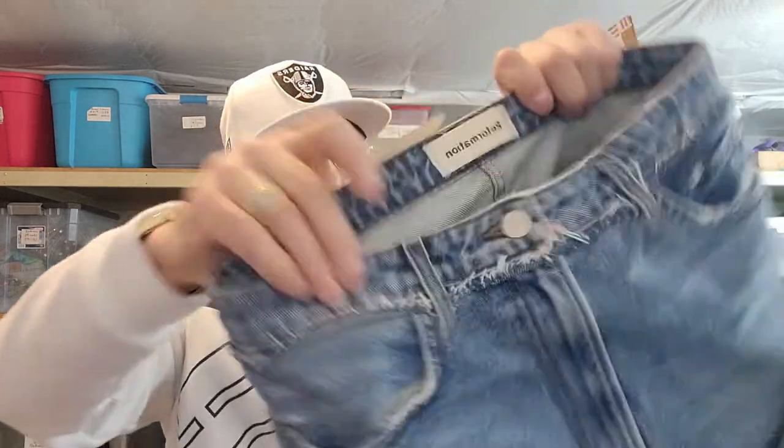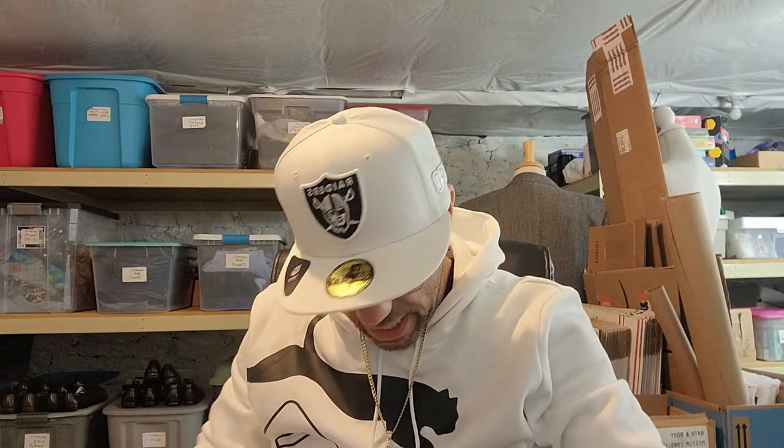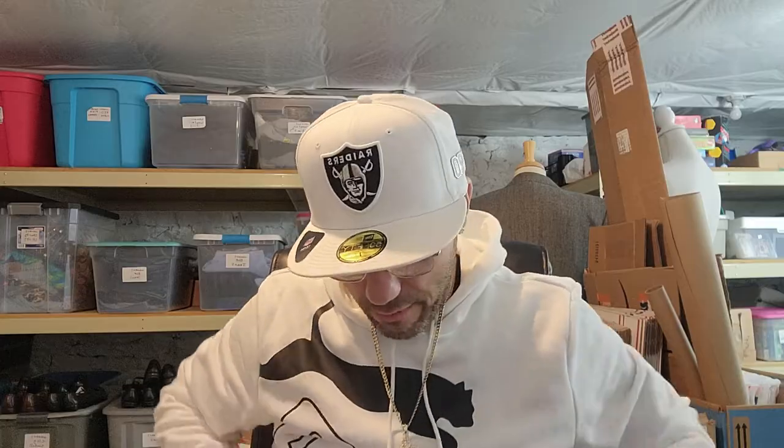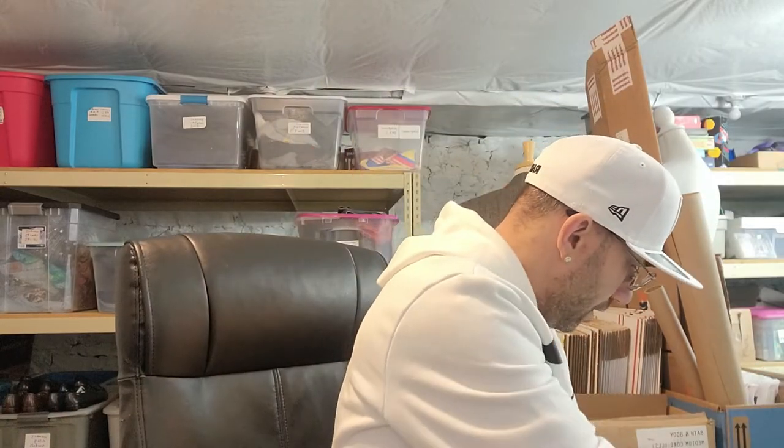So we'll see. Here's another new brand that I never seen. I picked these up because these are destroyed, and I know that they'll sell. The name of it is Reformation. They're just like destroyed. Pretty cool. I don't know if there's a style. Sometimes when you look inside the tag, you'll see a style. It just says 29 Reformation. These are in the women's section, so I'm guessing I think that they make women's jeans. I don't think they make men's. It's always a good thing when a company does that. That way, at least you know.